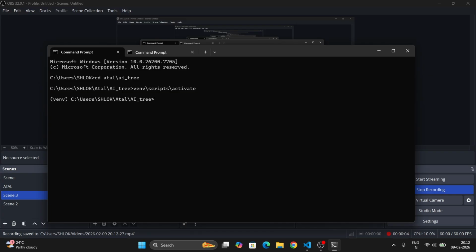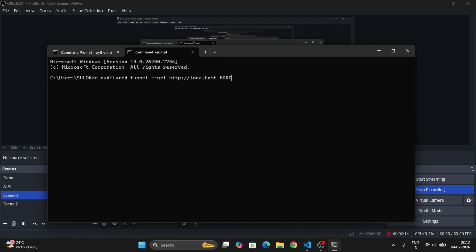Now let us see Vanrakshak in action. We'll start by first activating the server using this command. Now to visit the website I've created, we need to activate Cloudflare for the HTTPS tunnel.